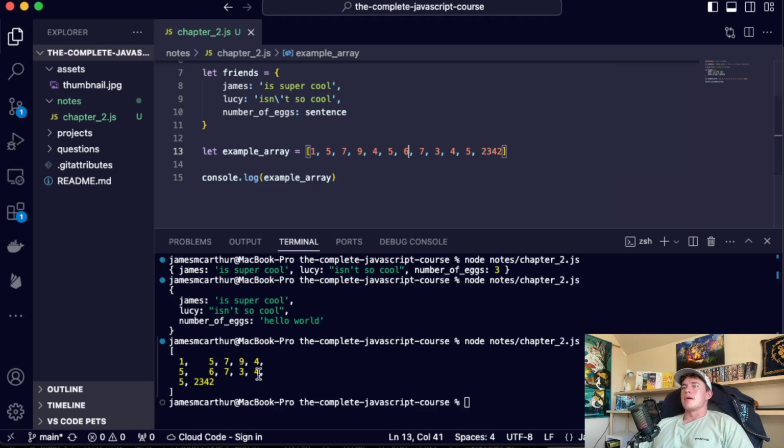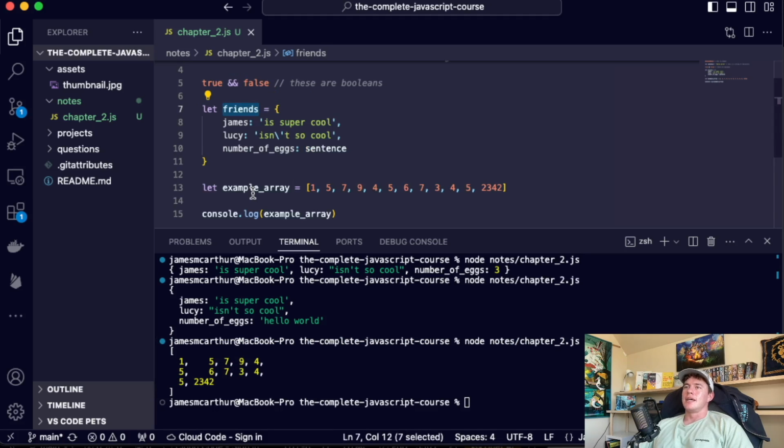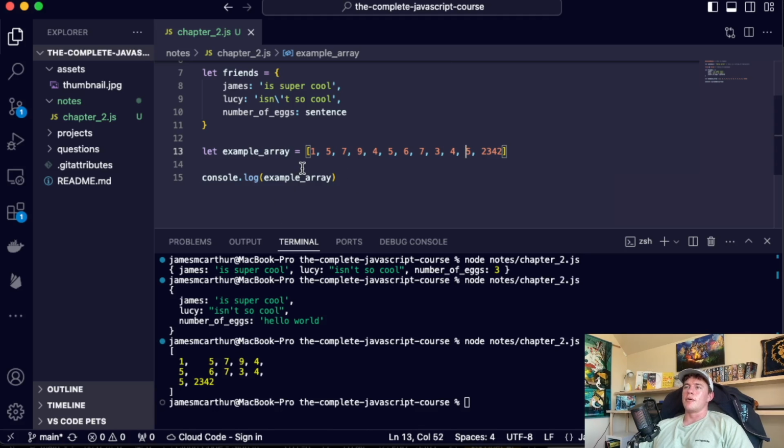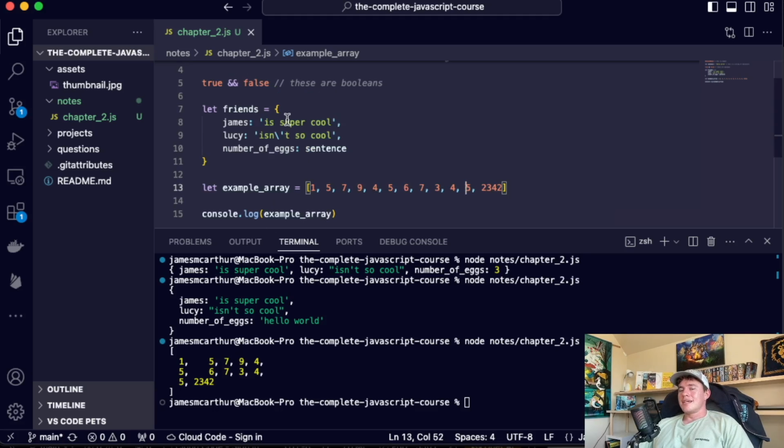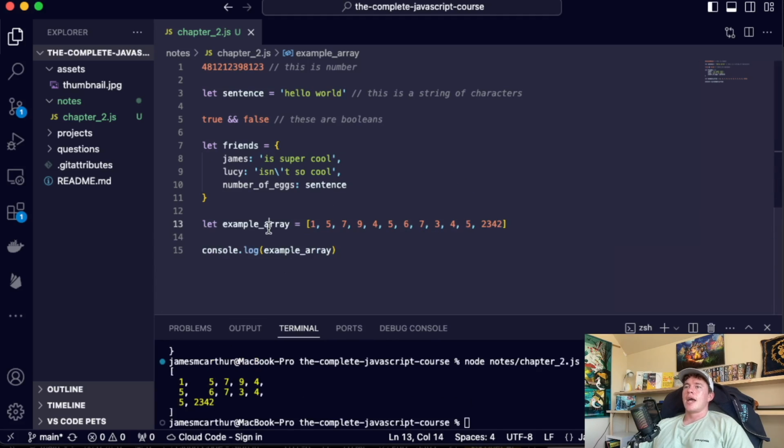Now that doesn't really matter because obviously we can print out values, but later when we learn how to modify and update these different things, we will see the importance of understanding the indexing system, and that will hopefully become a bit more clear to you. But all of these are just different ways that you can store and save data in JavaScript to either later manipulate it or retrieve it, and also just have clear, clean, concise code that makes sense to everybody who's looking at it.